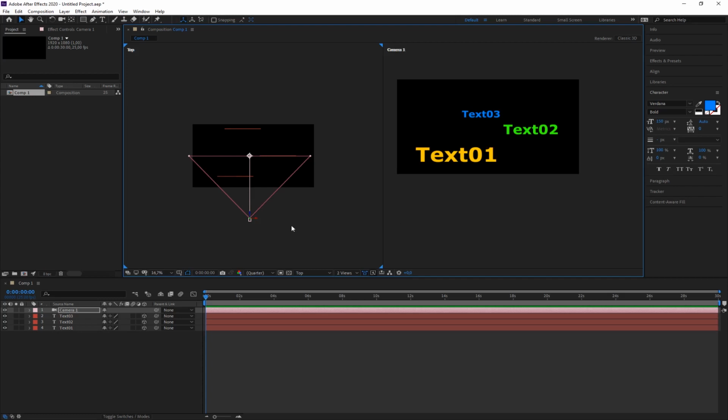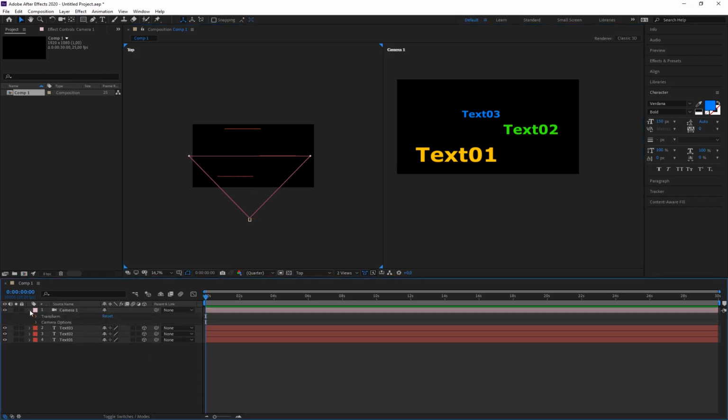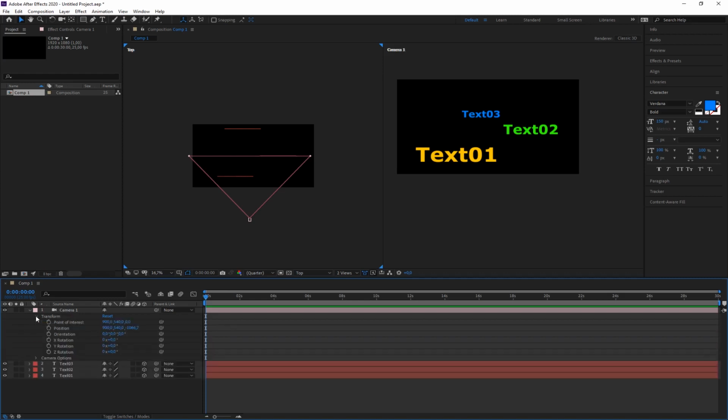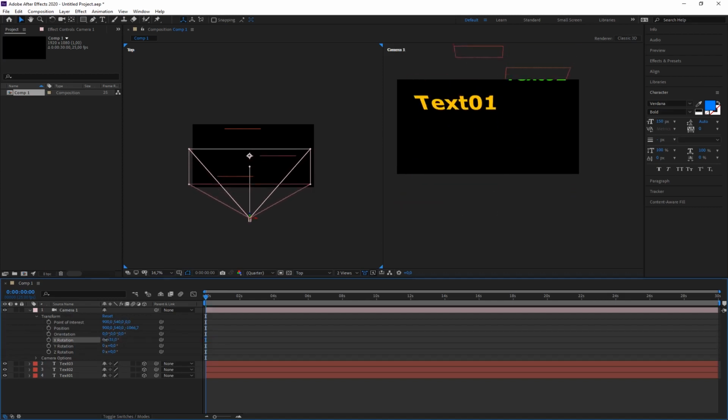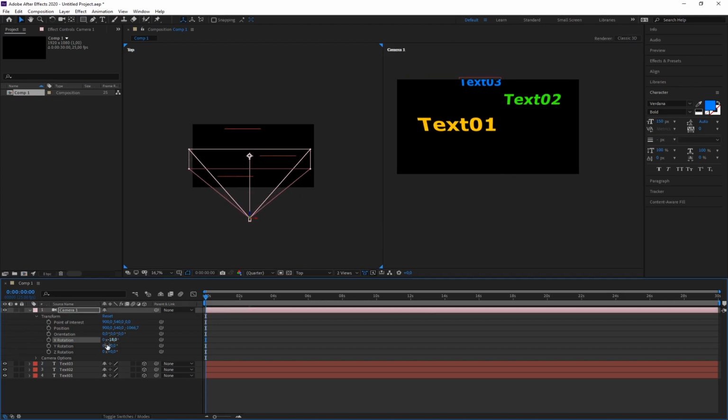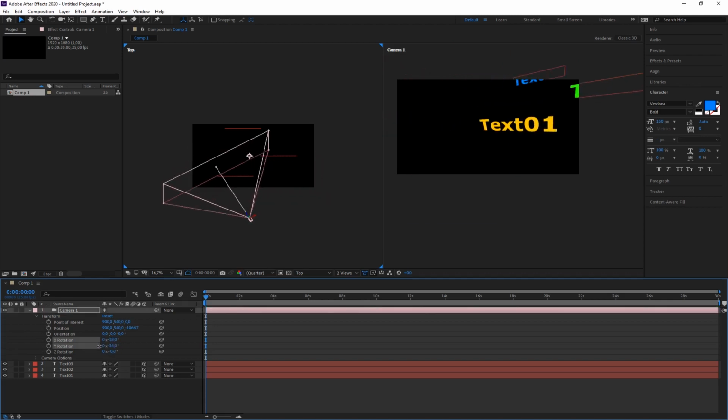Let's have a look at the camera one more time. Here's the camera, and I turned it into a 2-node camera, so it means when I open transform, I can see that it has, as we saw, rotation, so I can rotate my camera in X, Y, and Z direction.